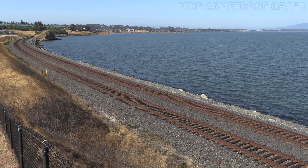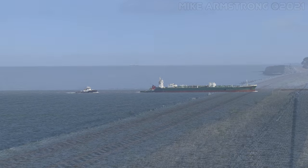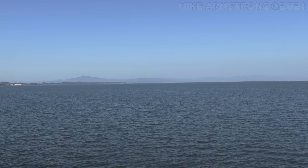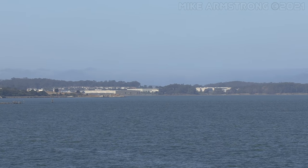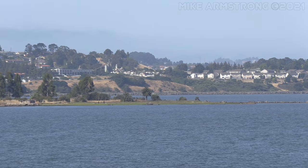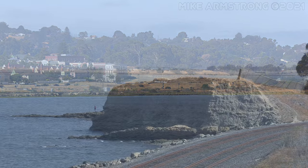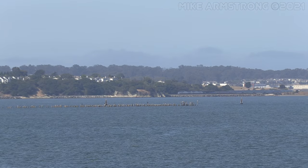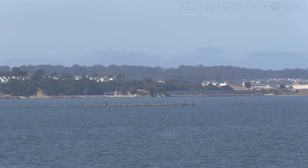The morning of Saturday, July 17th found the sun shining bright over the East Bay as the morning marine layer of clouds lifted. It may be summer in California, but in this part of the state, mornings can be on the cool side any time of year, as evidenced by the morning's low-60s temperatures. This is a location known as Hercules, a spot immediately adjacent to Pinole. A little after 9:30am, the California Zephyr came through with locomotive 301 tucked in behind the two P-42 units in charge of the train.